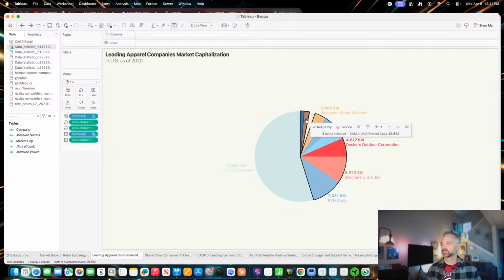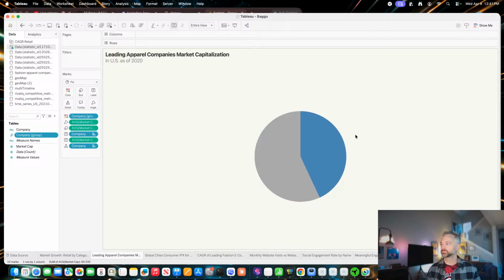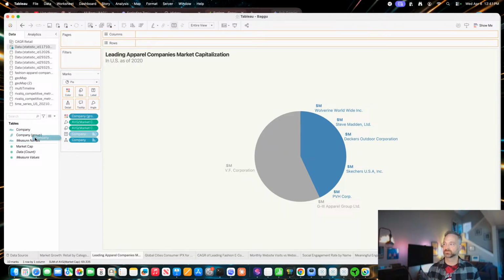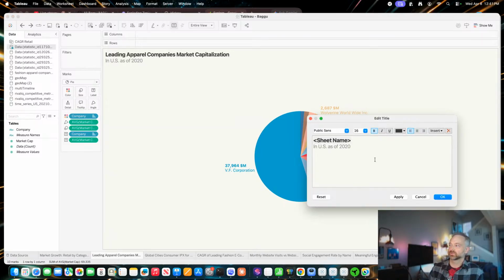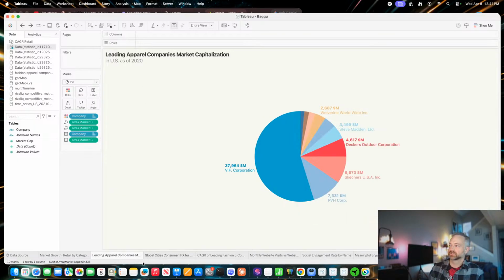Let's see. Let's do that. Anyway, let's go with that. I like it. It's 2020 data, a little bit before, but at least it gives us something.